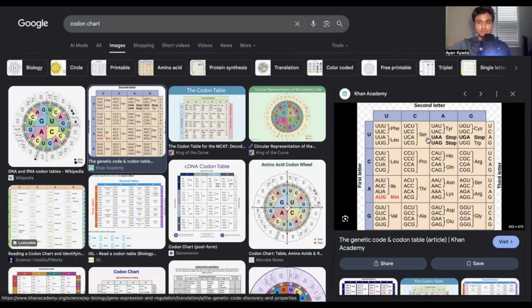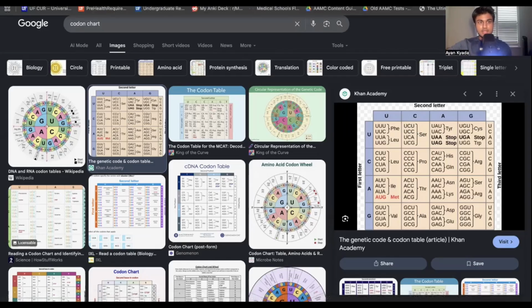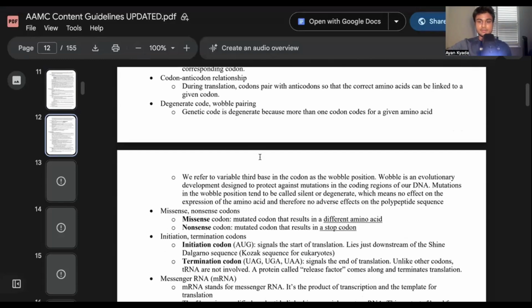So whenever you hear the term degenerate, that is simply referring to the fact that multiple codons can code for the exact same amino acid. And that's because of the enhanced flexibility of the third nucleotide position in the codon. It does not have to conform or is not locked or constrained by typical hydrogen bonding patterns. It can obey atypical base pairing, which allows, again, different codons to code for the same amino acid. And wobble base pairs aren't something that's random.